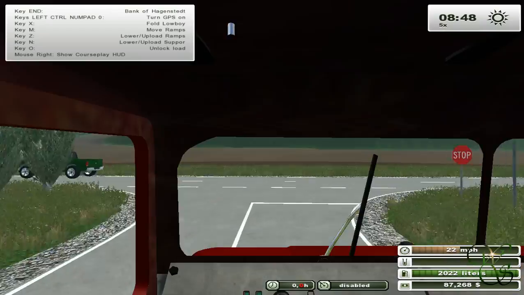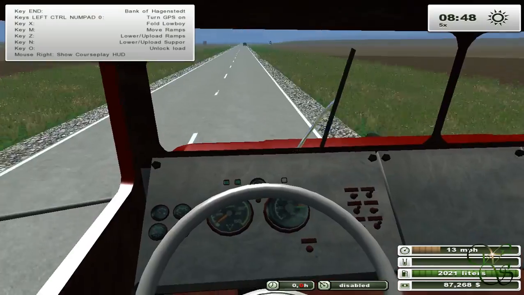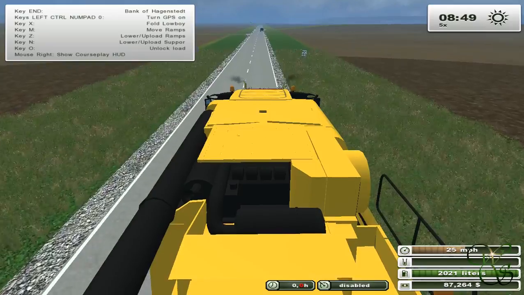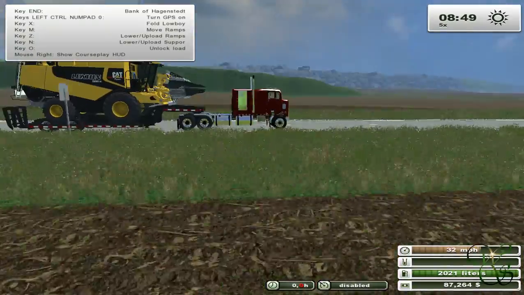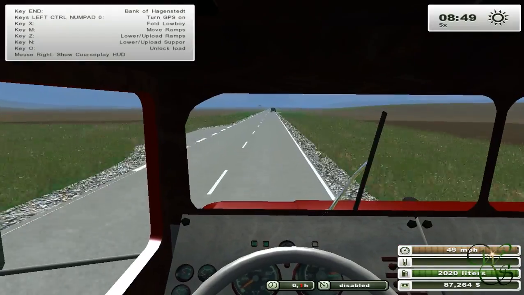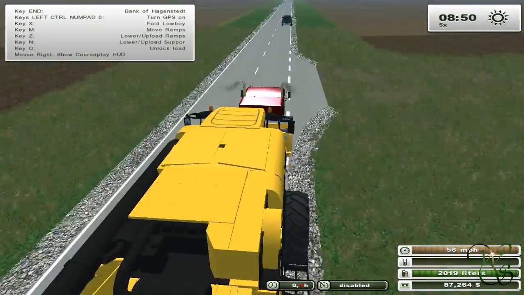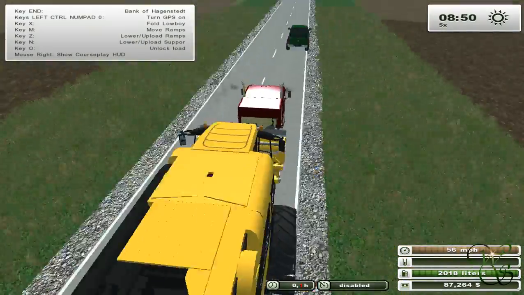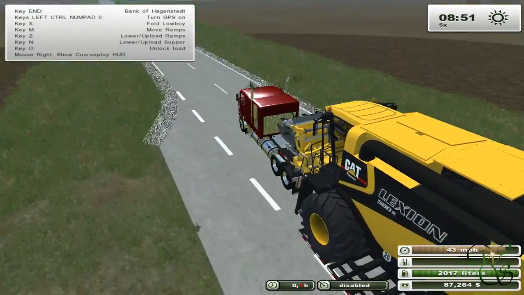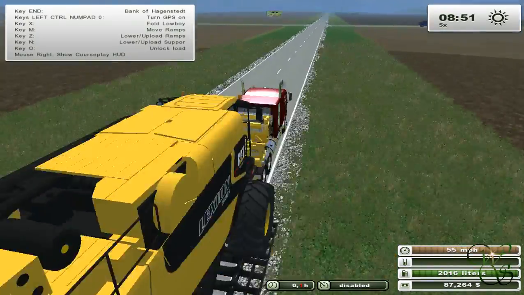Let's go ahead and take this combine back on down there. Well, I was pulling it pretty good. I mean, eventually, we'll probably never sell it because it's not worth selling. I asked the guy, he's like, you know, I might give you $2,500 for it. So we'll probably just keep it as a little grain truck, or I'll go get her when we need something.